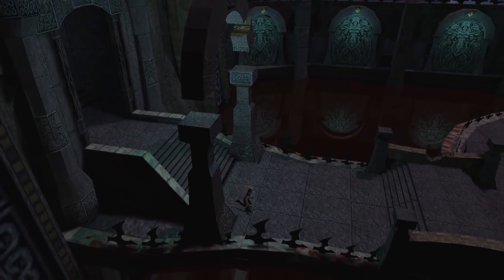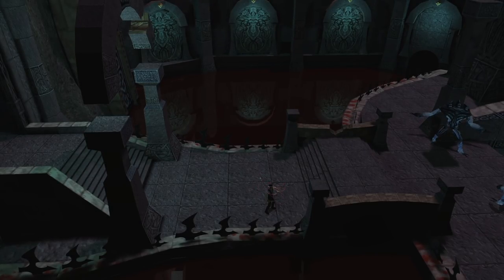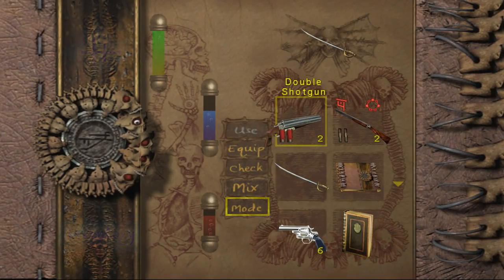I heard something. Huh. Blue? Blue color. Okay, so red. Oh, does this thing have a mode? Yeah, double shot or one shot. Definitely double shot.